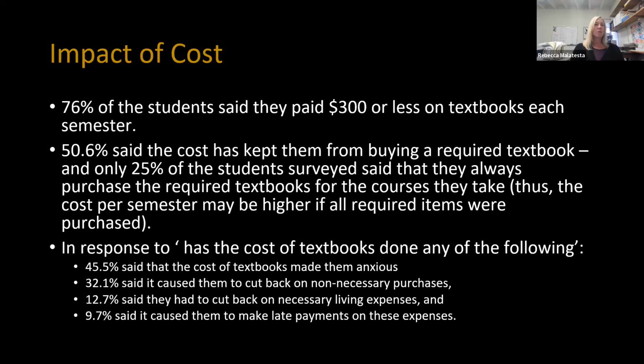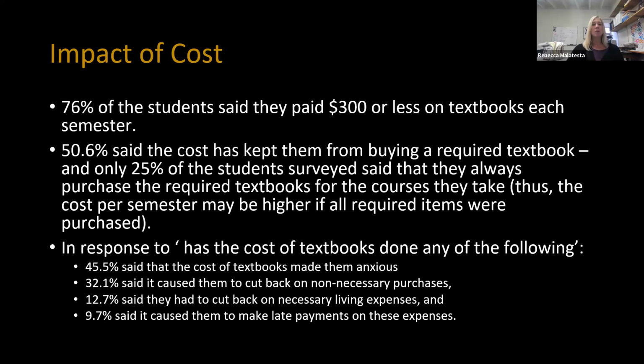In terms of the impact of cost, what I found is that 76% of the students said they paid $300 or less on textbooks every semester. 50% said the cost has kept them from buying a required textbook. So 50% aren't buying all of the materials they need. And only 25% of the students said they always purchase the required textbooks, which is pretty low.